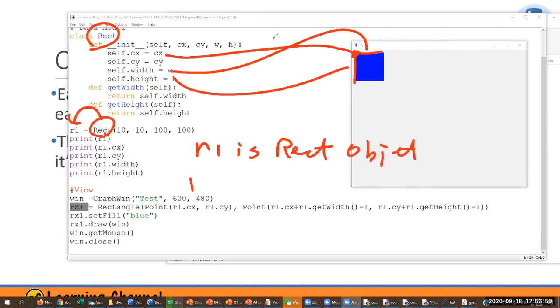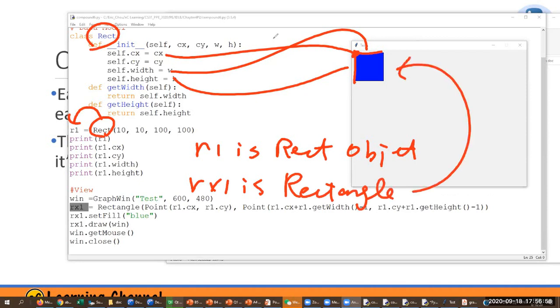And RS1 is a rectangle object over here. The two are different things. One is for data. One is for view. View is for you to look at on the graph. Is that okay so far?